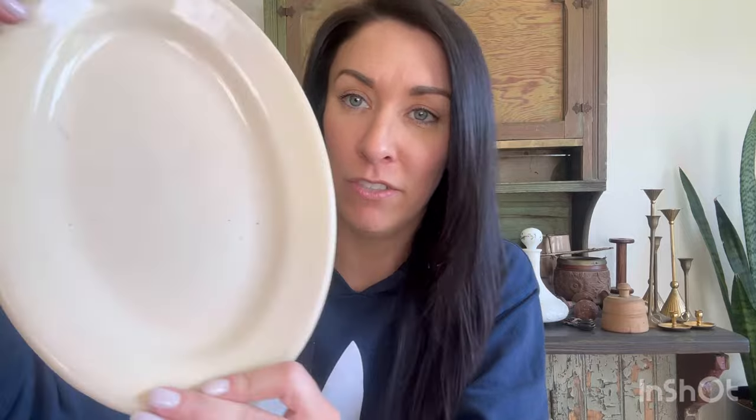My last item was this cute little platter — Buffalo China — and it is stained, so it'd be a cute little stackable platter. That is my haul! Comment down below and tell me what your favorite find was and if I should sell everything or keep it. I really want to keep the Santas and the decanter. I could just keep the Santas for one Christmas, put them out in our new house, love on them for a little bit, and then let them go.